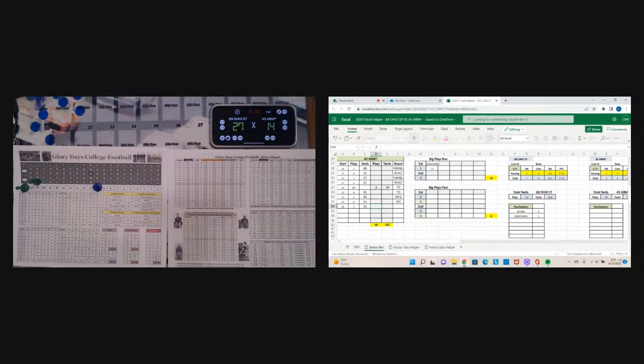It'll be a run play. It'll be a defense plus. It'll be a stuff. And the ball carrier is Rowan. And let's see what happens here. Not what they needed. 0 yards.